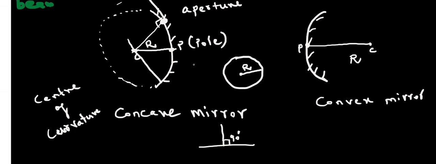Next one, we should learn about the term known as the principal focus. So generally, what is the meaning of focus? Teachers usually recommend you to focus on your studies. That means you need to concentrate. So what is going to be concentrated here? The light rays are going to be concentrated at a particular point.